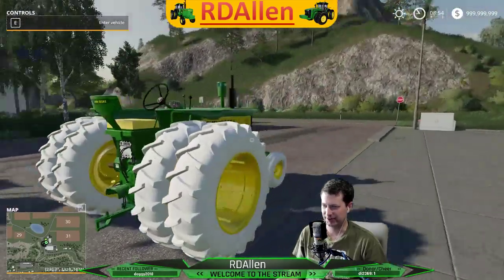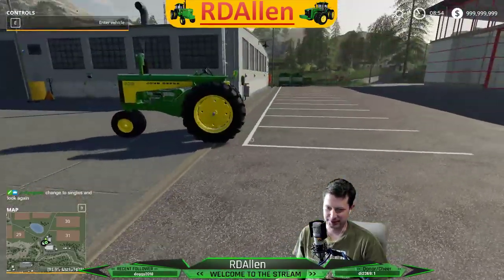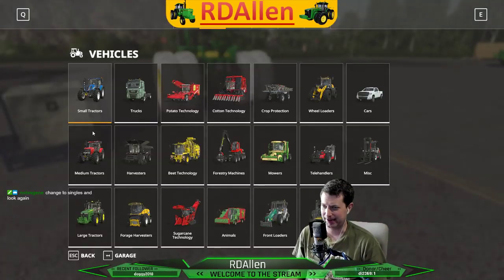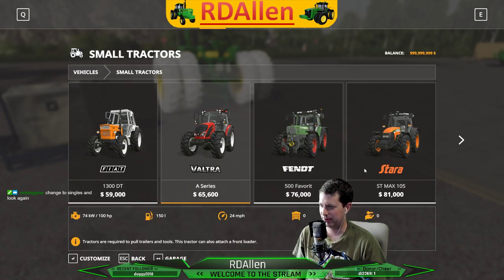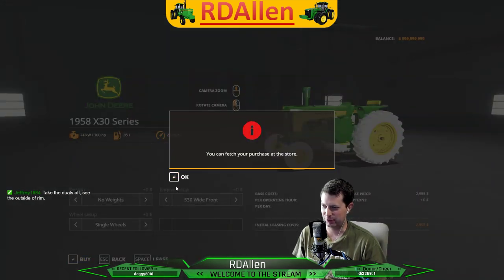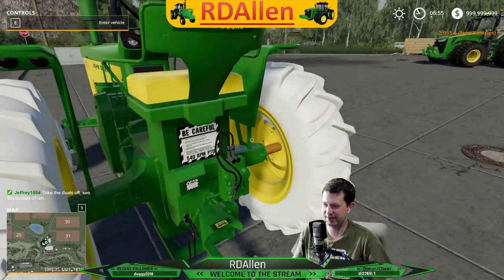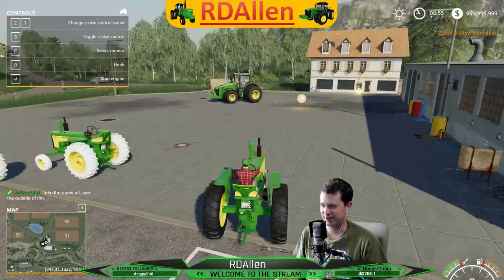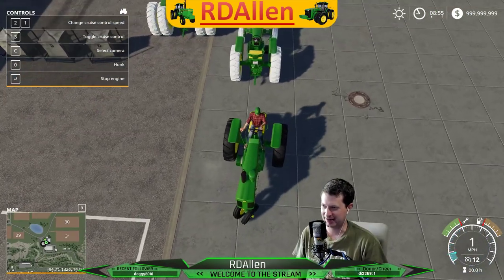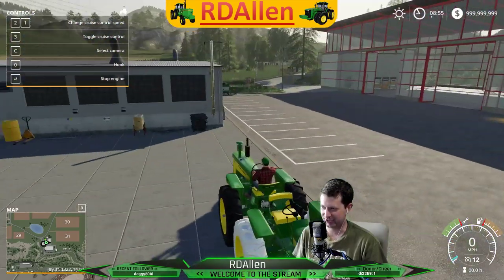Yeah, so that's what that one looks like. Yeah, that's a different plate in there, isn't it? No one changed to singles, look again. Well, I think the singles were the same. Let's see what's here. Just buy a 530, that'll work. Yeah, see how this, I don't think the tires are necessarily that much wider. They've got the plates inside the rim moved out, and they actually got different ones in there. Yeah, if anything, it looks like the narrow one might actually be a little bit wider.